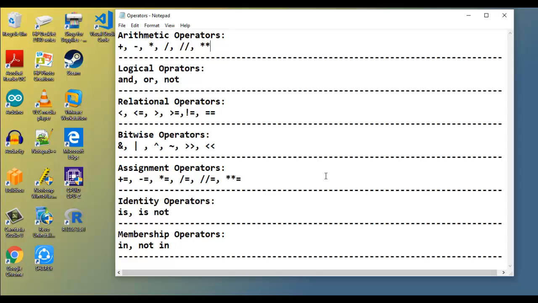What floor division does is that whenever you perform a division operation, if the result is a fractional value, then floor division returns only the integer part of the result. Let me explain with an example.